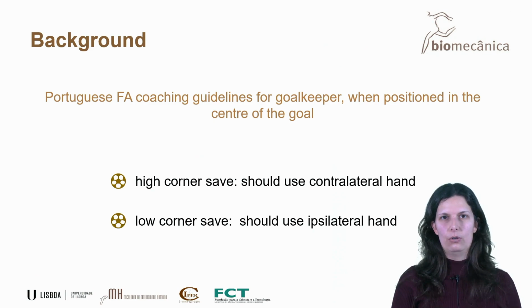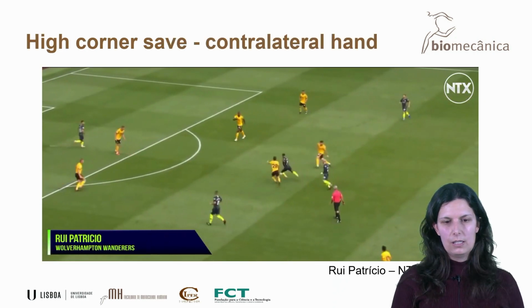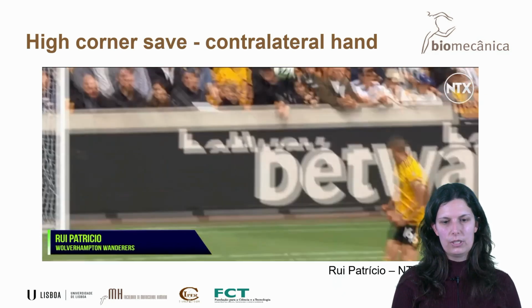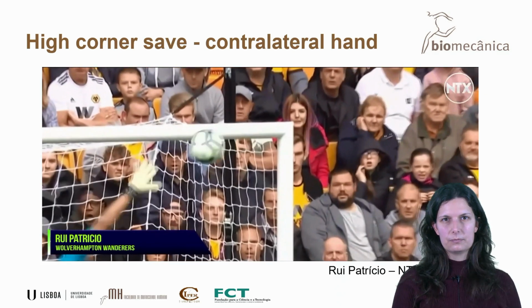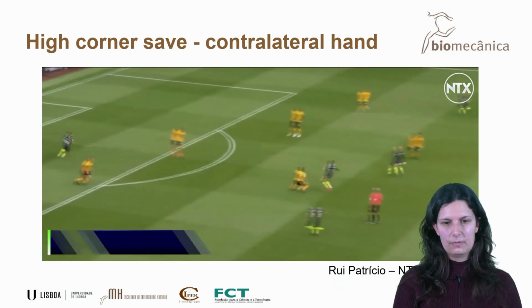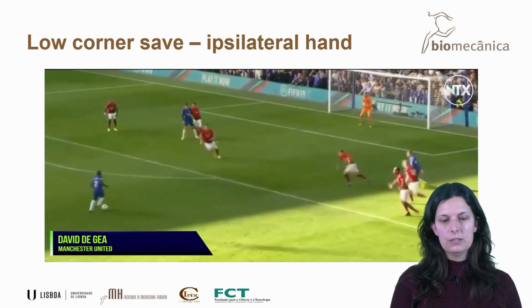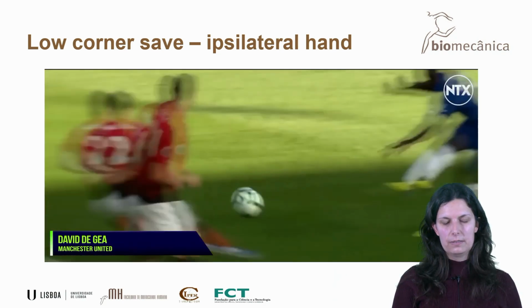According to the doctrine of Portuguese football coaches, when positioned in the center of the goal, the goalkeeper should defend a high corner with the contralateral hand and the lower corner using the ipsilateral hand. Accordingly, here we see a high corner save from Patricio using the contralateral hand. And here we see a low corner save from Theia using the ipsilateral hand.